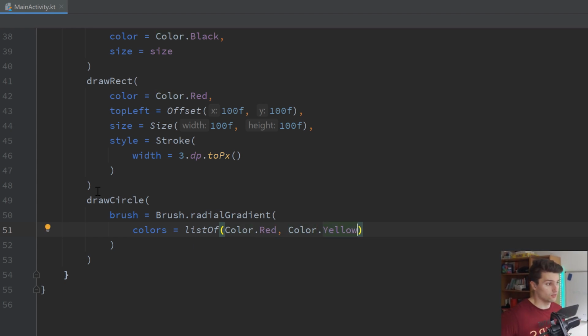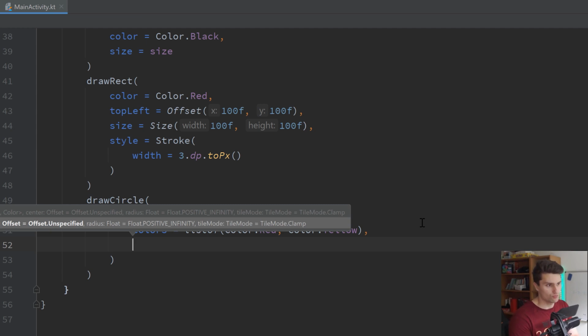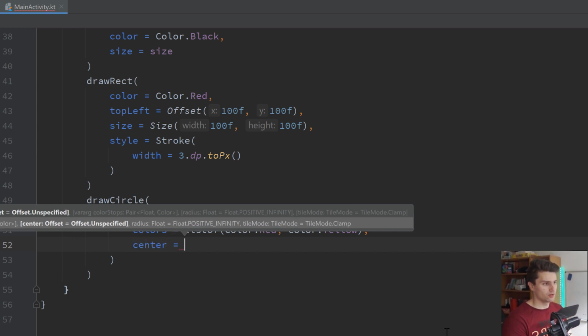So we pass these 2 colors, and you can obviously pass more, and these will also be included in the gradient. Because it's a radial gradient, that one also needs a center, so where should it start? By default it's unspecified. That is not what we want. We want to set the center to the center of our canvas. So that will also be the place where we draw our circle.